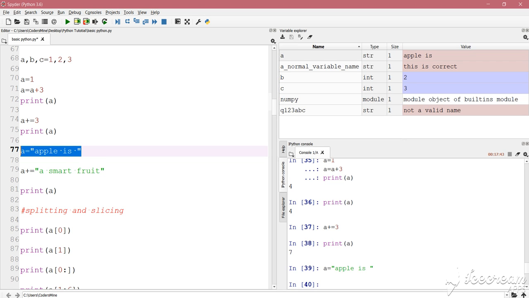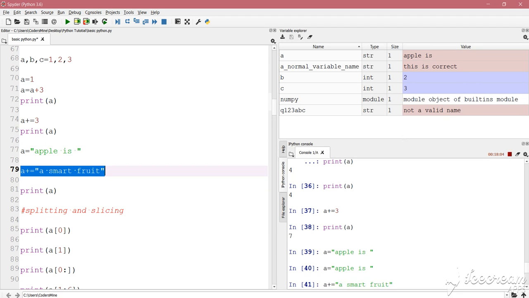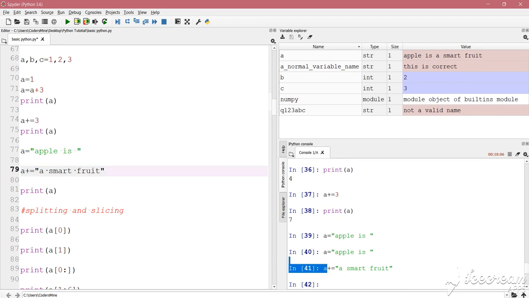Let's continue the tutorial. A equal to "apple is", so it is a string. And then in the variable explorer, A equal to "apple is", this statement is okay. And then if we add A plus equal to "a smart fruit" and then execute it, then it will add this line into this by concatenating it like this.